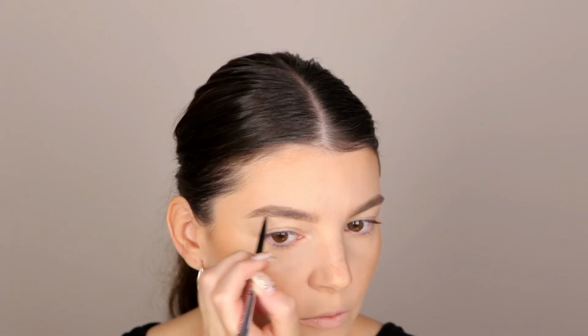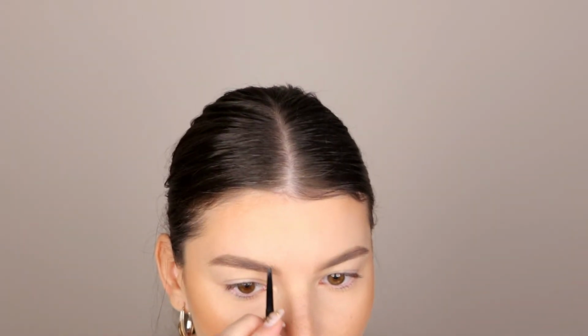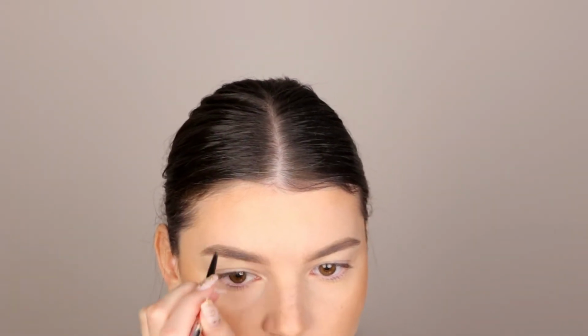Oh shit. Oh, I'm so sad. This eyebrow pen is finishing. I'm using it for the last time now. Need to get a new one.